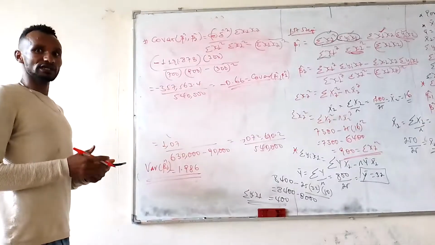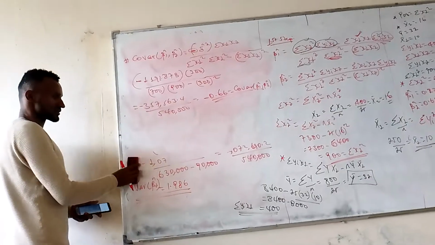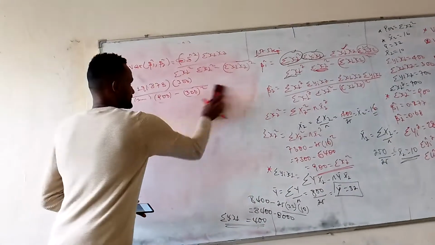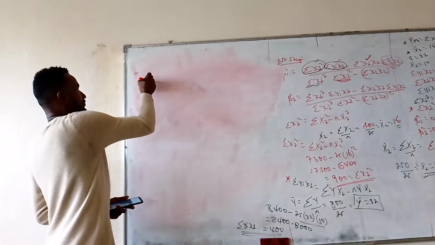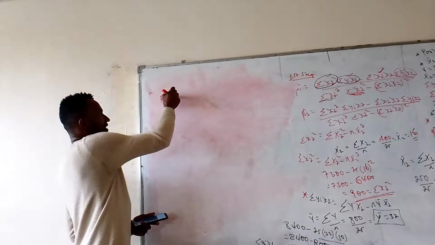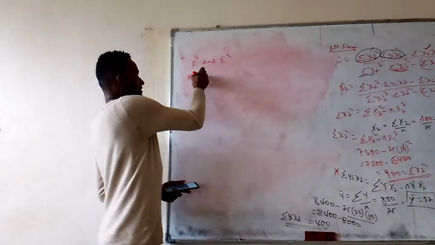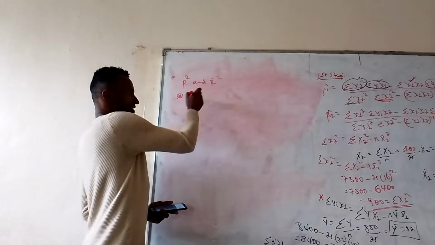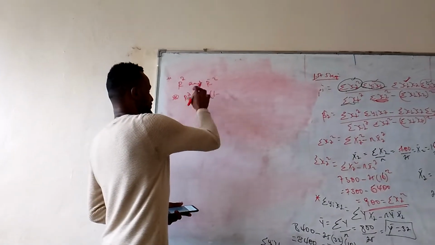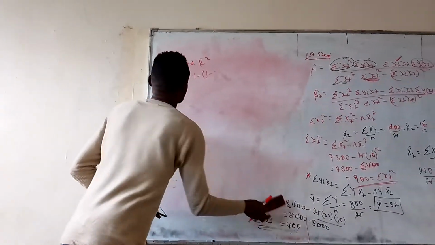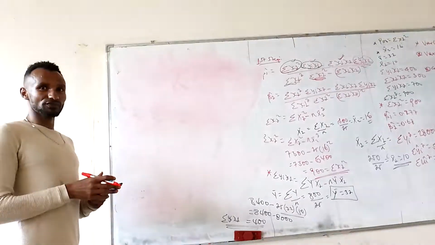Then after we compute the covariance, we may proceed to computing the coefficient of determination. So let me proceed to compute the values of the coefficient of determination. Here, the coefficient of determination means that we have to compute the values of the R square and also the adjusted R square. So let me compute first the R square by using its general formula, 1 minus 1 minus... sorry. Before computing the coefficient of determination, let me compute the standard error for both.